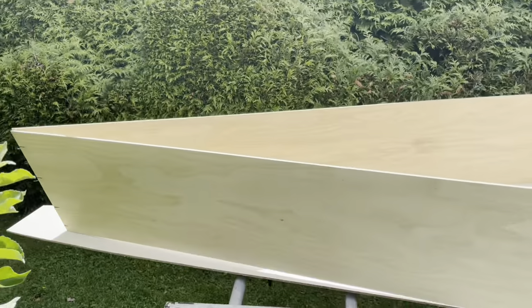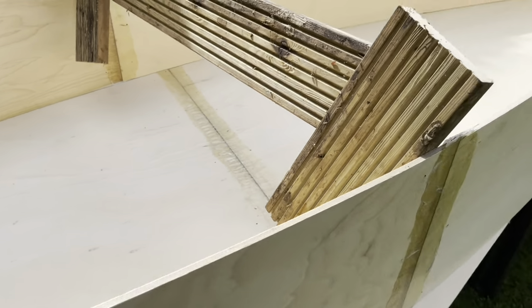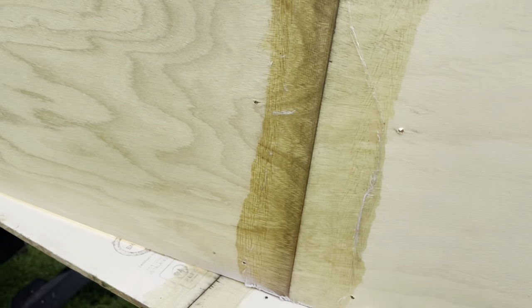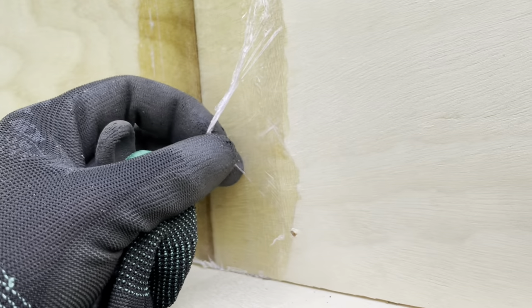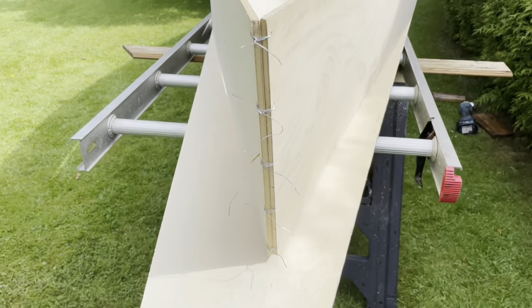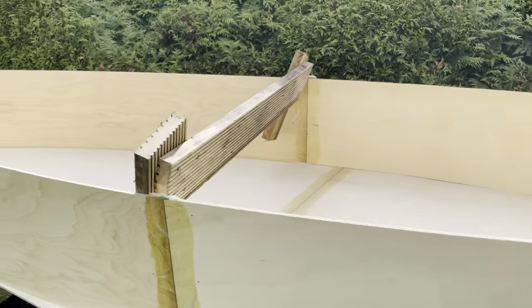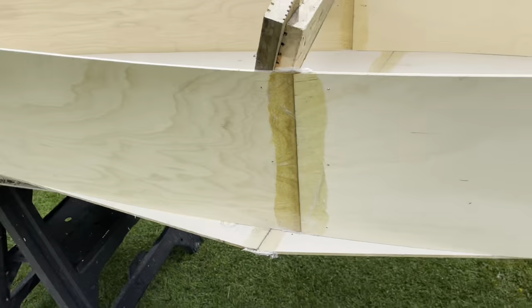So here is the boat — getting there. The joints between the bits of ply, all I can say is agricultural. I used cling film and it's not coming off well at all; it's as if there's something in the epoxy that made it weaker. The ends I've stitched together with wire, just temporarily. The next stage is to try and get it to bend to that mould by partially lifting the tips up and partially forcing the mould.